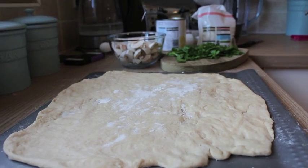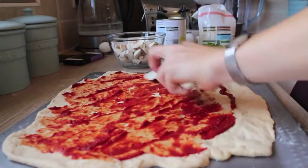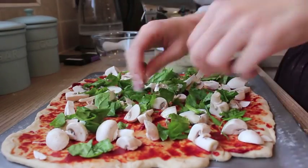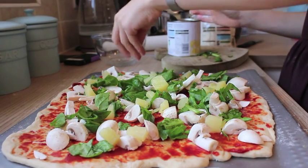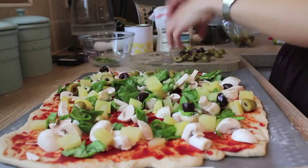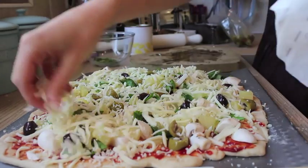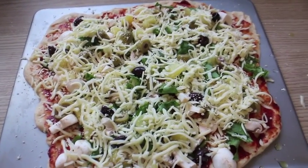All you need to do now is start adding on your toppings. So that is my pizza ready for the oven. I'm going to stick that on a 180 preheated oven for about 15-20 minutes maximum.